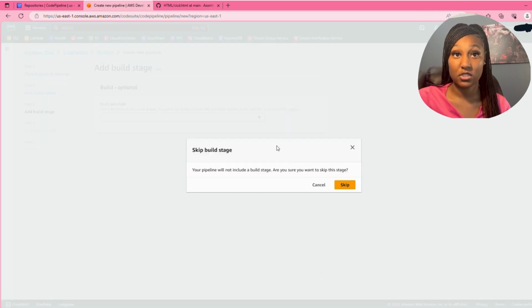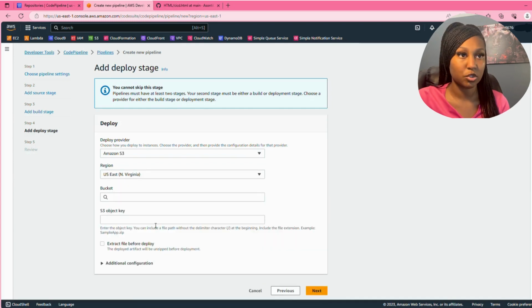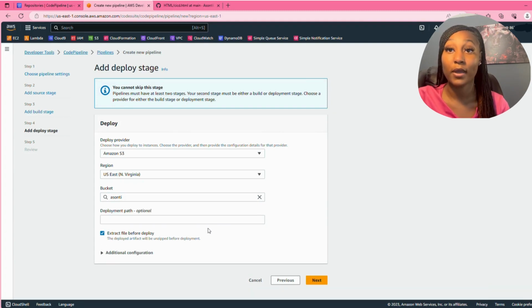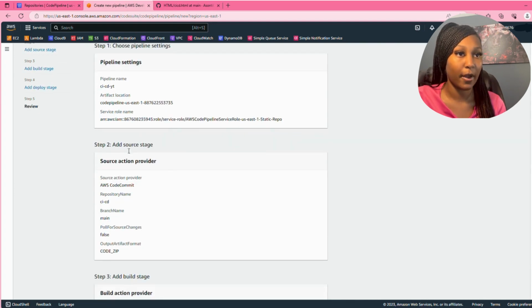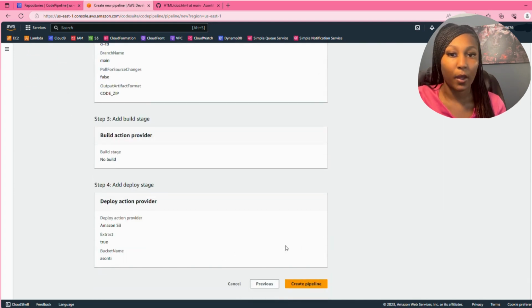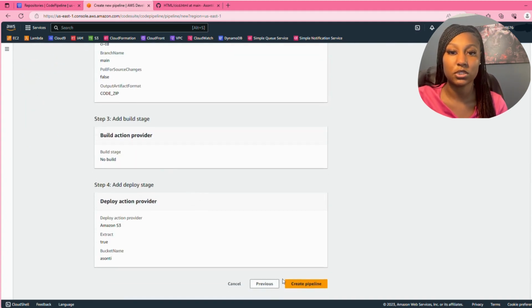And then we're going to skip the build stage. We do not need the build stage. And then we're going to deploy with the S3 bucket we just created. So my bucket is Asante, and we can skip this part right here, but you must extract the file before deploy. If not, your website will turn into a downloadable versus opening up a website when we try to. So if you do have that happen, make sure you come back to the pipeline, because that might be the problem. You can click next, and right here is the review screen. You can review anything you need to, just read about it and see anything in there. I don't really need to read anything. You really don't, unless you messed up something, then that's when you would see. But create your pipeline.